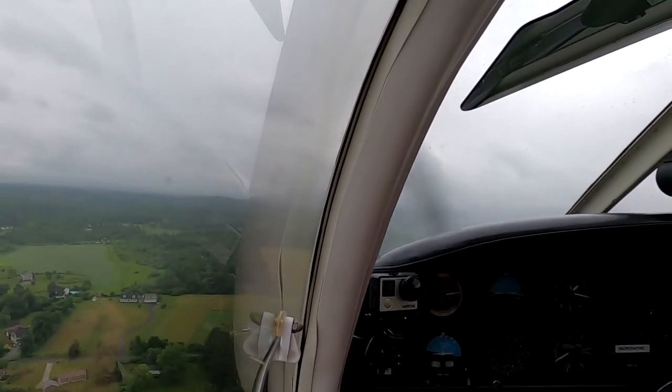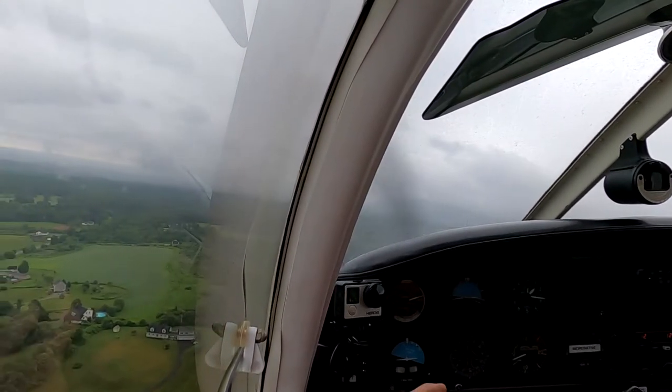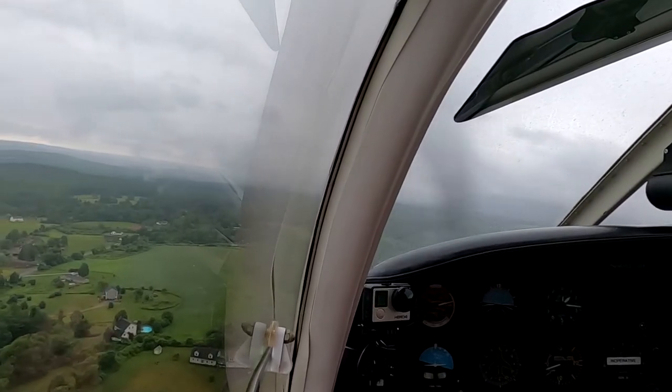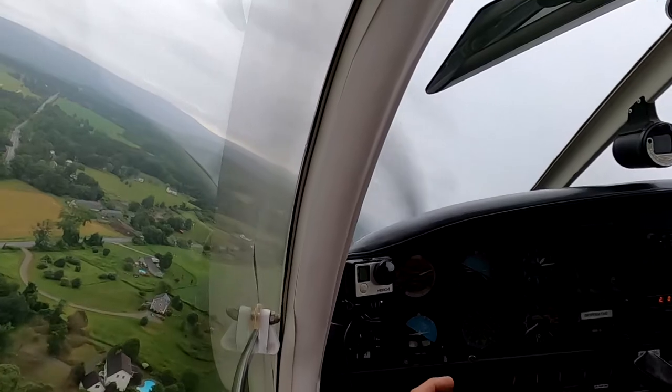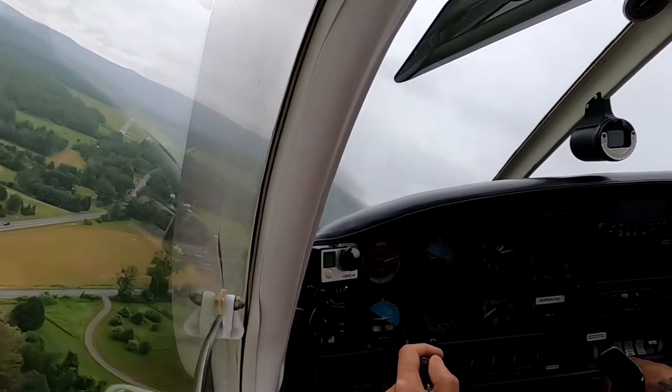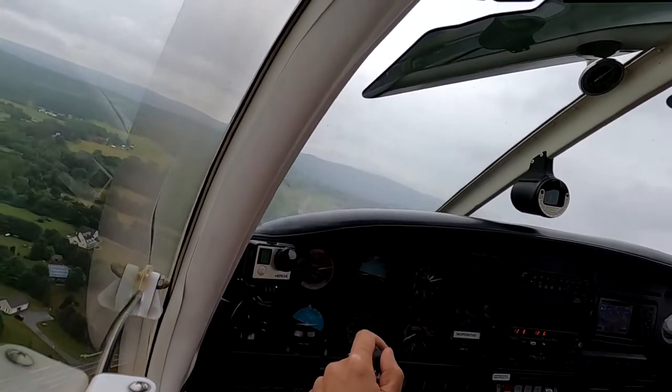Okay, now keep your hand on the throttle. There you go, keep your hand right on the throttle. And now, as you do this, you turn. Okay, and now you see what happens. See the trees? The wind's out of the north, so it did blow us through. Okay, but there you go. Good. And there you go.